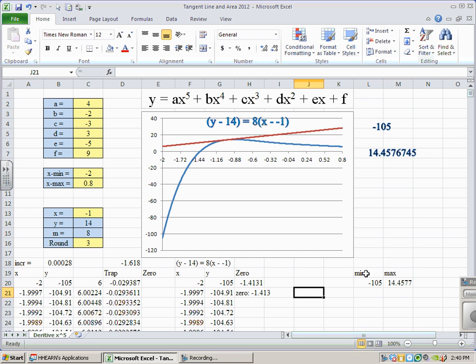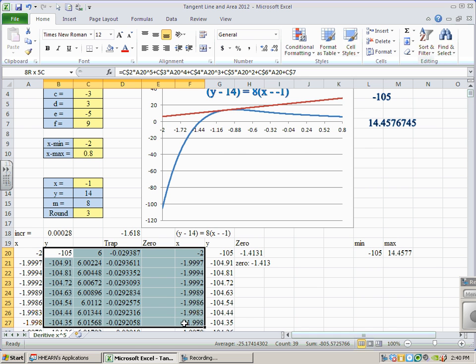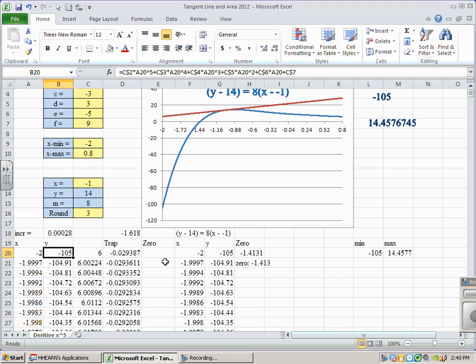Okay, next thing I want to do, I'm going to take a look at my minimum and maximum. We've captured the minimum value, which is kind of boring because it's right at the beginning of the graph here. But our maximum value is kind of interesting because it's right in here. The maximum of the blue curve is somewhere right in here. But I'd love to get the X value with that. So what I would like to do is look for these values, the negative 105 and the 14.457 in here. And I'd love to return the X value over here, but VLOOKUP works by looking up values and returning values to their left. So I'd like to look for this negative 105 and return this negative 102.